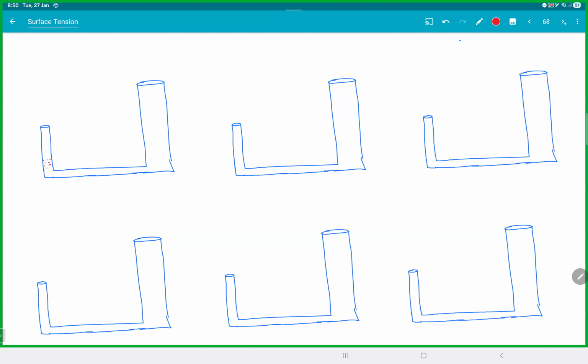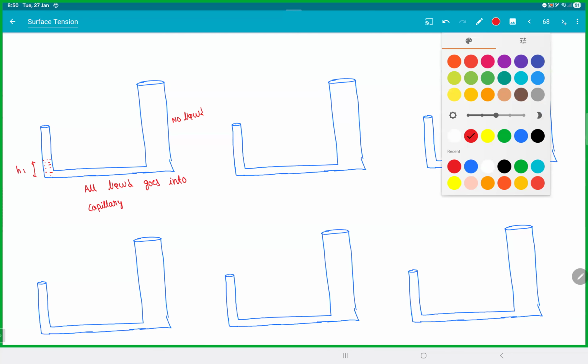into the capillary, right? All the liquid will go into the capillary because the capillary action is there, which is pulling 2 pi r S cos theta. That will pull all the water up. All liquid goes into the capillary. In this thing, there will be no liquid. So the height h1 is increasing. Great. This will happen till when?